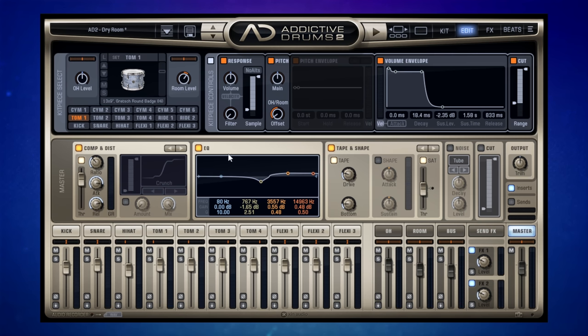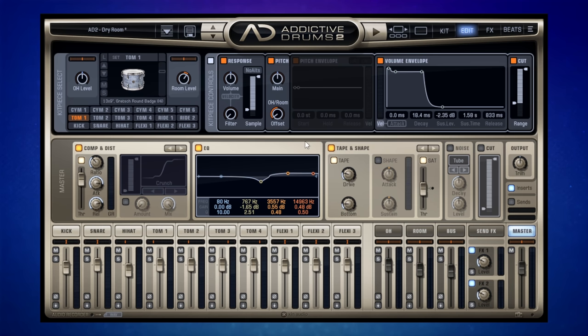As well as all of that shaping control and pitch control, you've also got a bank of effects down the bottom here. Compression, EQ, tape saturation, all of that good stuff. The kind of effects that you're almost always going to use with drums, but they're in a handy place here with the controls that you need to use for drums. Now, of course, you can still output these drums to your DAW and you can use your regular plugins as well if you want to do that. But I like the effects which are in here, very, very handy indeed.